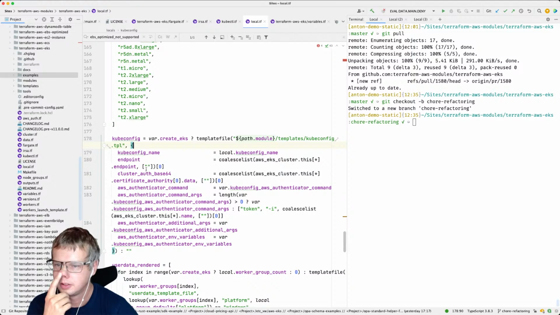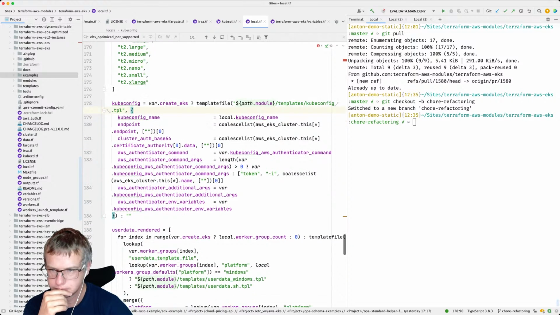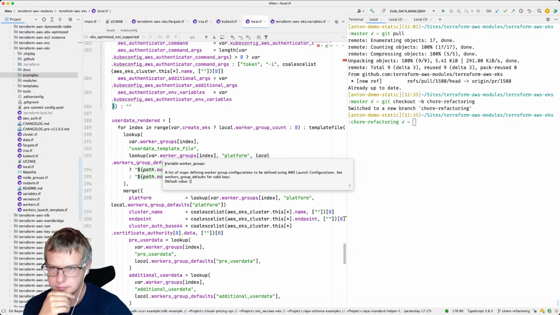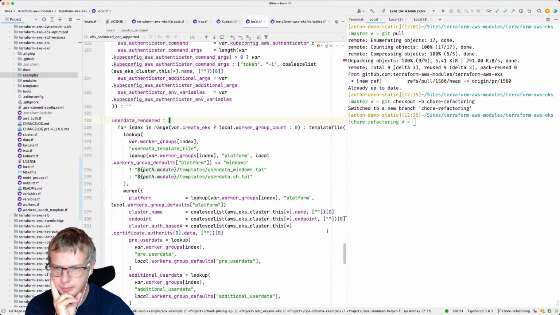So here we are actually generating the content of the file. Yeah, this is where the magic with platform happens.